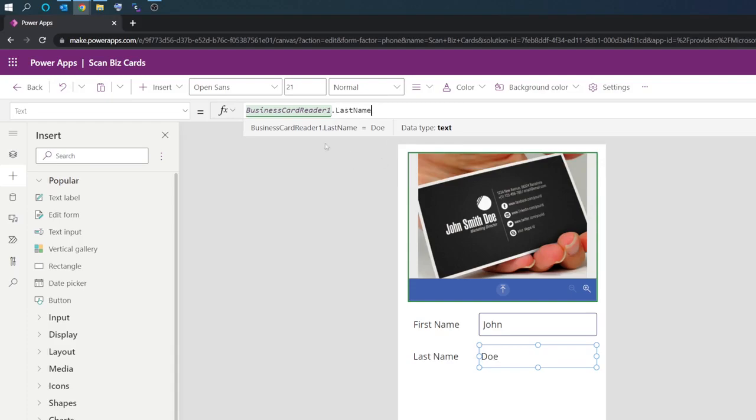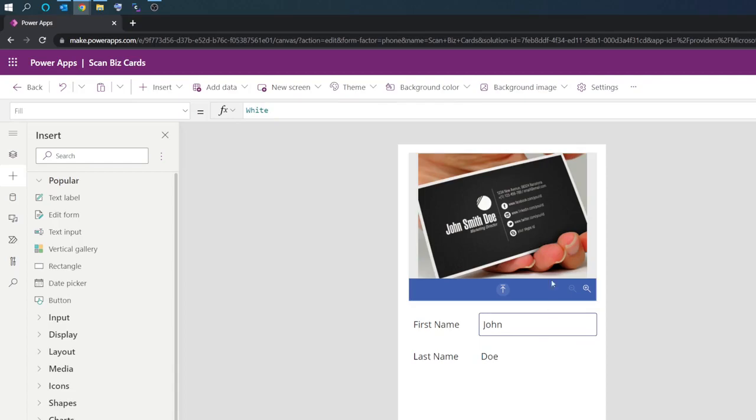Same thing here. You can even see that it did really pick up Doe as the last name. But the problem here, I can't edit. I can't really modify it. So I don't see the point of exporting text from an image and putting it in a label.